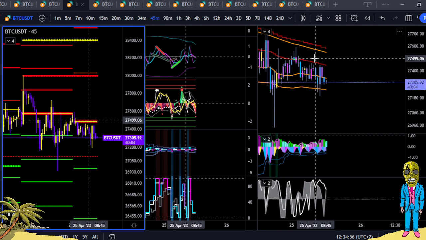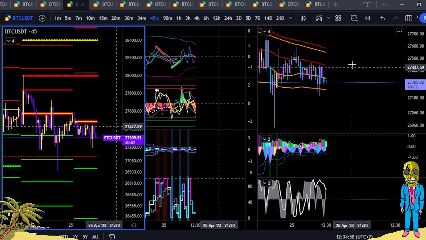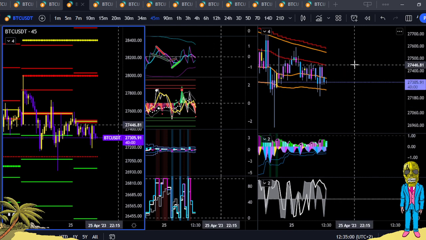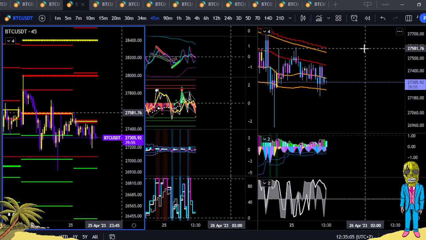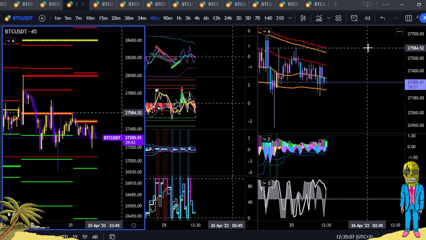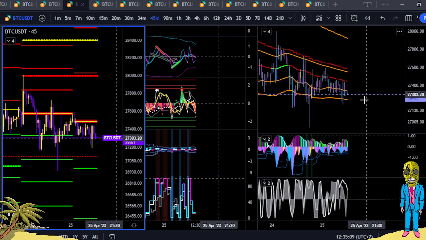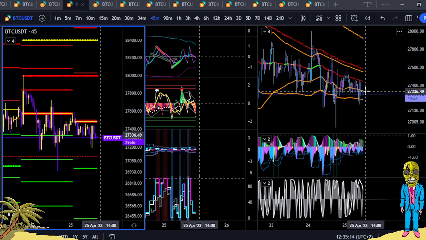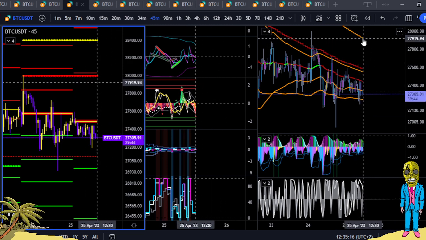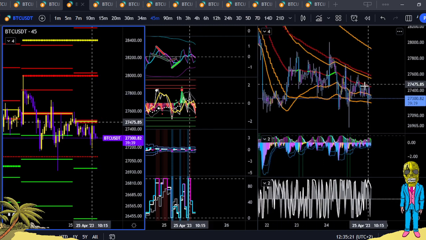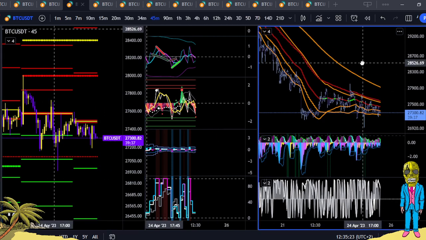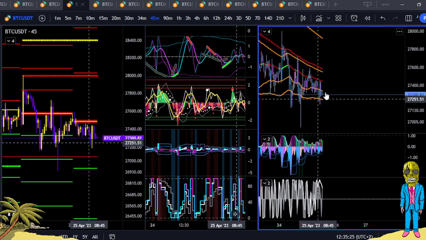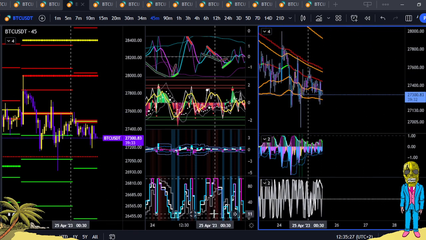Now we're going to move on to the 45-minute. Is looking to mean revert. So any price action above 27,446 will be of interest to me, but it will more than likely have to fight this region at 27,584. Might be a little bit of a pop in here. Also, again, we're coming into a region where if it does pop and hit this band up here at 27,919, it's pretty much set a lower high. Okay, so it's just delaying the bear action that we're seeing on the 7-day.